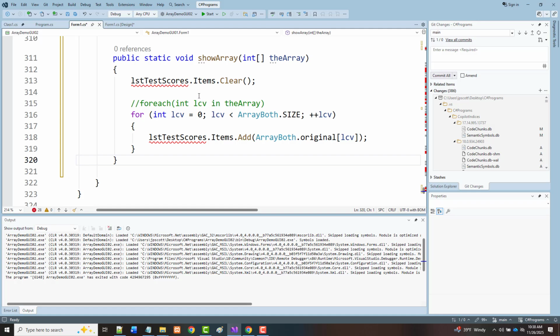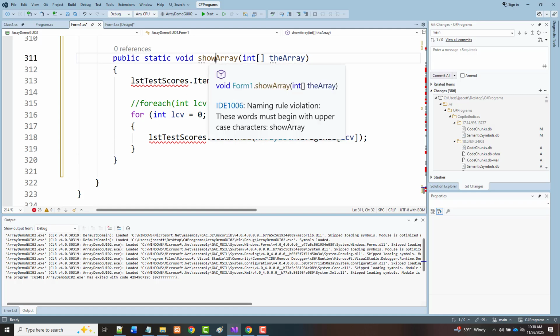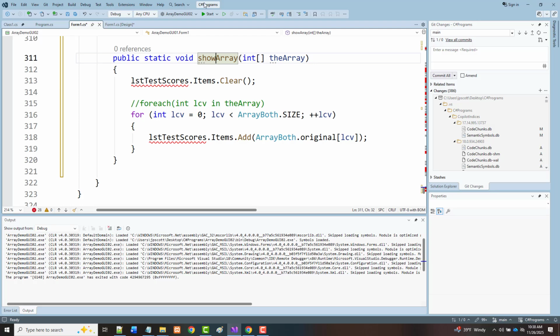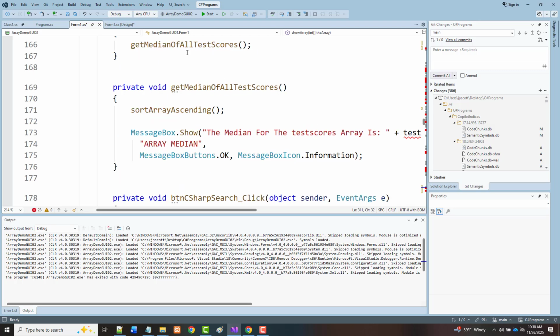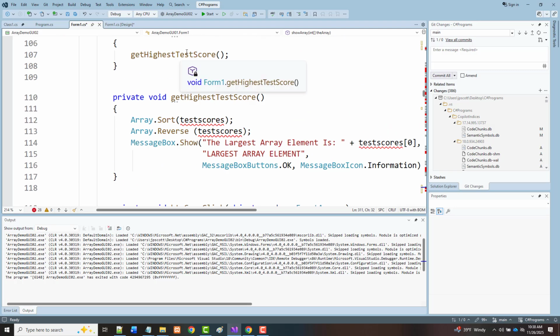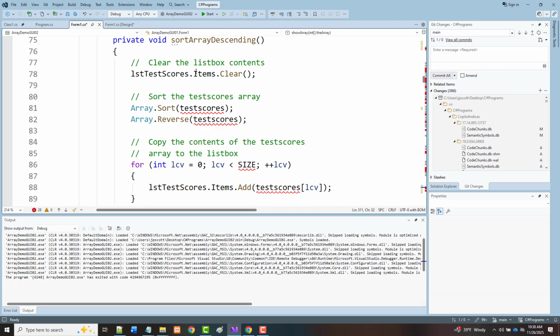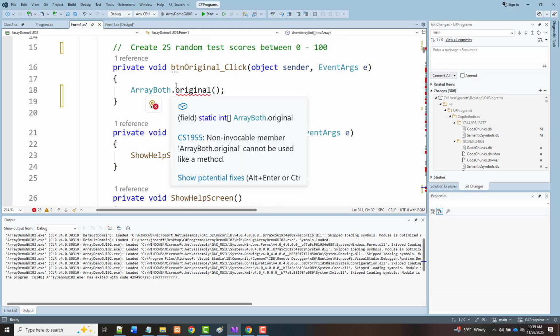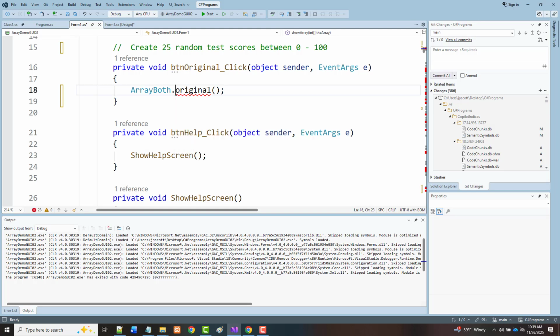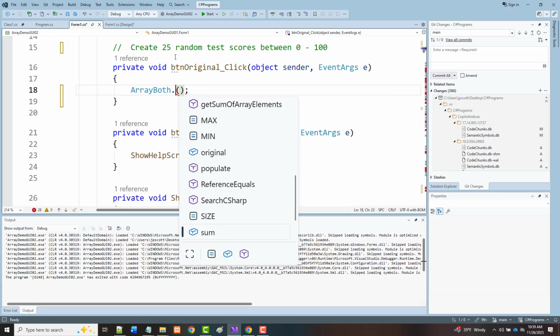But we can change that to show. We'll leave it at show array. That's fine. And then down here, up here, whatever you want to call it, this is going to change to show, just show array.